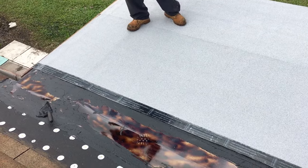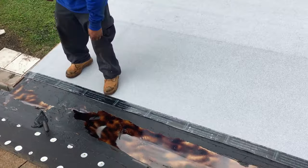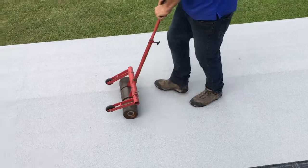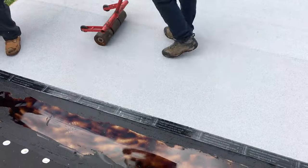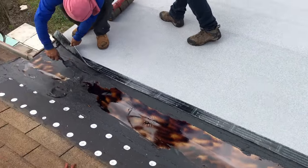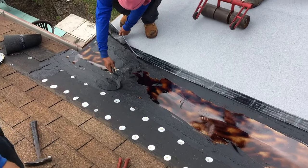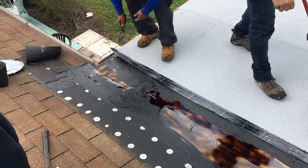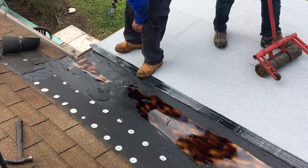What do we call the one that was underneath? Base sheet. Yep. So we got a base sheet, and then the top sheet is? Cap sheet. So cap would be capping it, base sheet would be underneath your foundation. Yep. And he also does the mastic here too, right? Yeah, he's making sure that the edge on the valley is covered. Oh, cool.